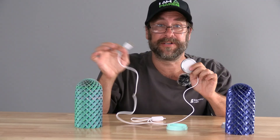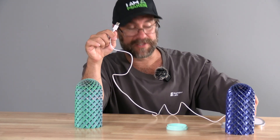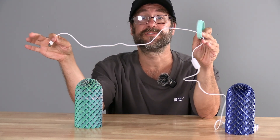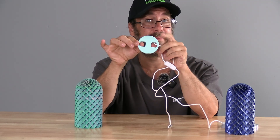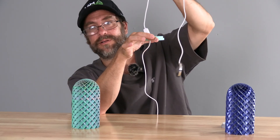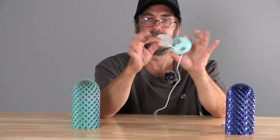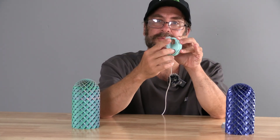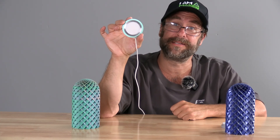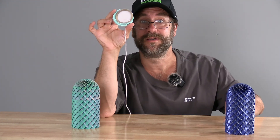I happen to have a USB powered port here in my FlexiSpot table — I will plug it in there. Before we plug it in, we have to install it in our lamp. You will simply take the base and pass the wire through the hole. You can pass it through either side because if you look on the bottom, there's a slot for that wire on both sides. The on-off switch will fit through the hole. Feed it all the way through and simply place the disc into the base. Without using any screws or adhesive, you can simply push it back out and swap it to a different base for a different lamp.